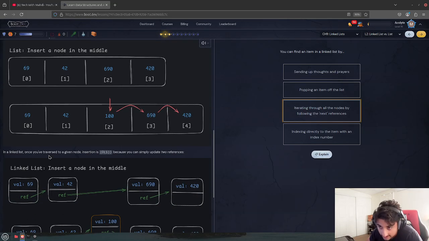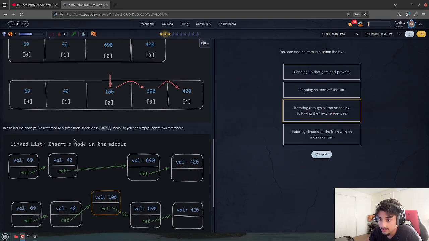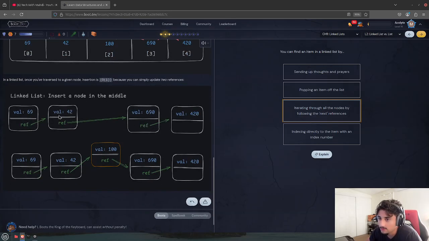But with a linked list, once you have traversed to a given node, it's O of 1, because all you need to do is find the node in the middle, find the 2 nodes around it, and then reference the left node to it, and now it's in the middle. Okay, cool.